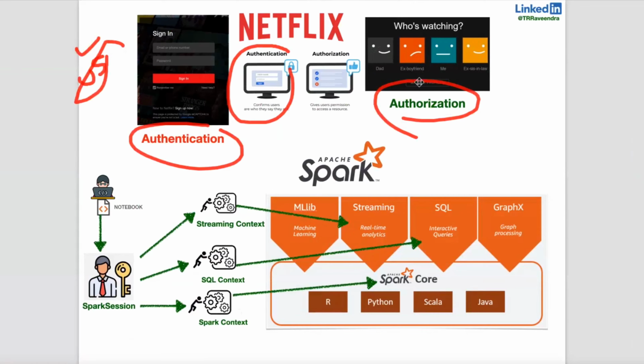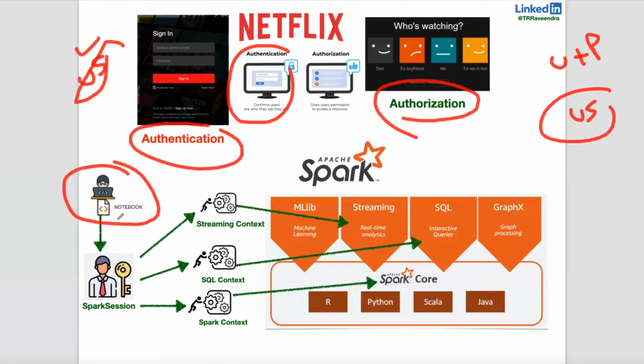Similarly, Spark also has a similar kind of concept. Every database, whenever you log in using a SQL user and password, will create a backend user session, a SQL session. Then whenever you submit code on a particular server, the backend context will create a separate context for you. Similarly, whenever you use a notebook and need to communicate with Spark, that is the Spark session. The session is available as a variable called Spark.